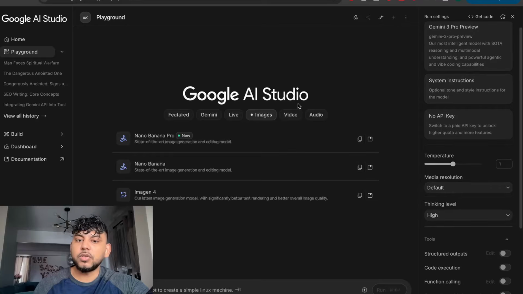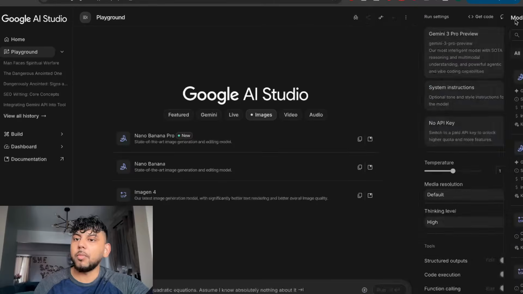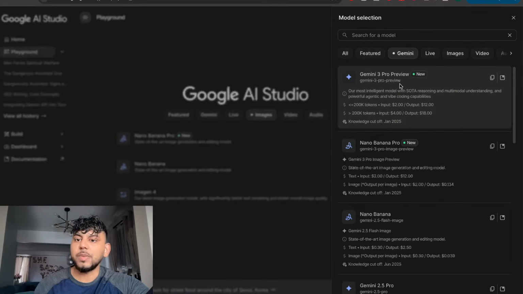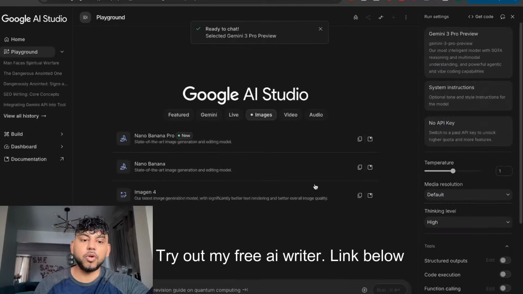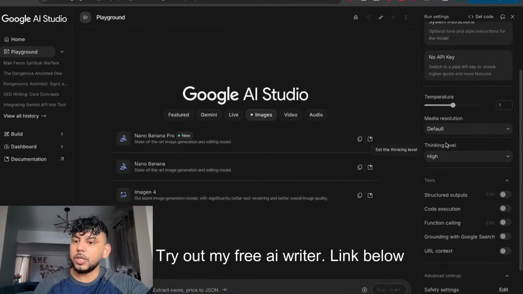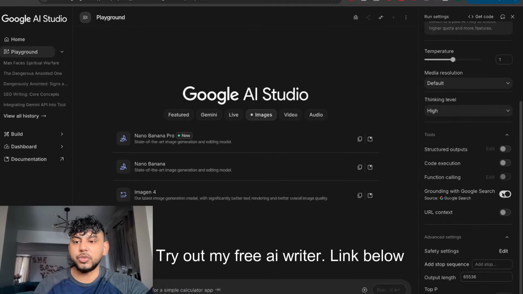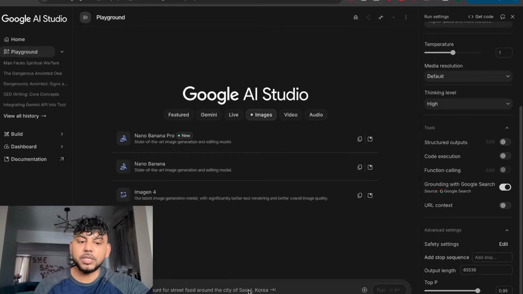So if we first head over to the AI Studio and we look onto the right-hand side here, we can click on the models. As you can see, there's a completely new model from Gemini, which is Gemini 3 Pro. And we can use the preview mode for completely free. So first, I'm going to use that model. We can toggle high or low thinking. We can choose if we like structured outputs, grounding with Google search. That means it will actually use Google search to enhance the content. And we can add some other options there. But for now, I'm just going to keep it as it is.